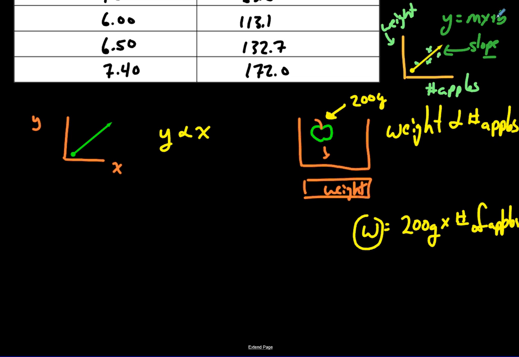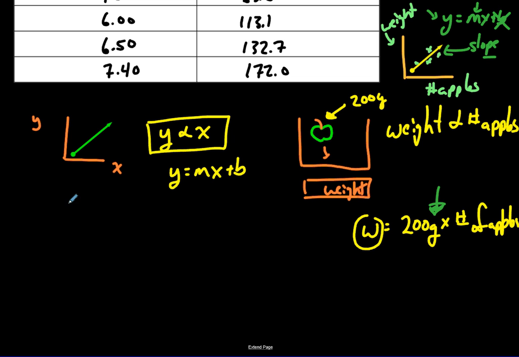In this case, when there's no apples, there's no value on the scale, assuming the scale reads 0 and there's nothing in it, right? The y represents the weight. The m represents the mass of a single apple, and the x is the number of apples that we have, and we get that, okay? We're simply dealing with the generality that if you have a straight line, y will be proportional to x, period. That will be described in individual cases, however, with an equation relating the two values. Y equals mx plus b looks like this, okay?